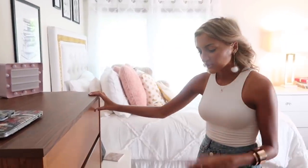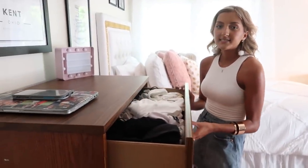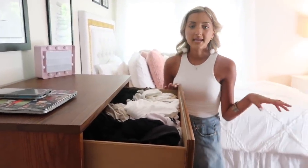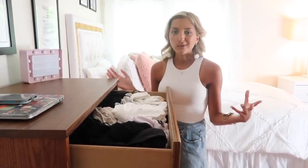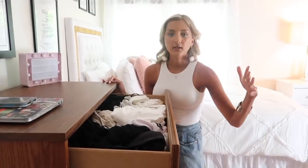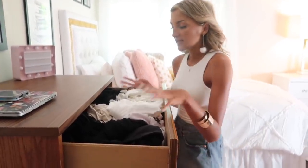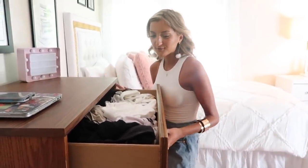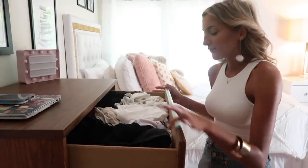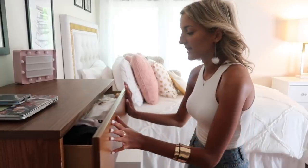Our dresser is actually pretty spacious, and it's got like five different drawers in it, and it's pretty tall. I decided to take mine out. Griffith kept hers in the closet. The only reason I took mine out is just because I have such an abundance of clothes that I really needed to utilize my closet space, and it fit here. In my top drawer, I just am keeping all of my bodysuits and tank tops. This drawer is already pretty full. I just have tons of smaller crop tops and stuff like that in here.